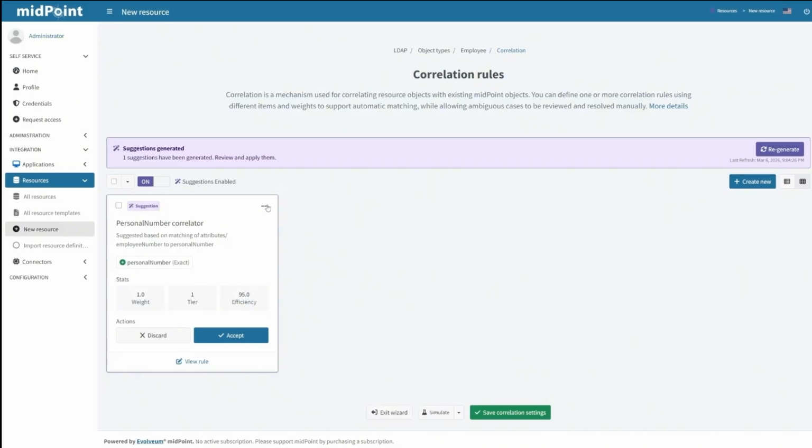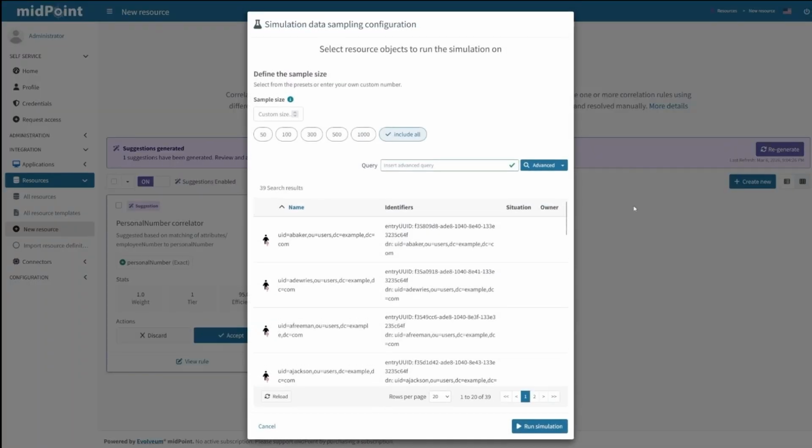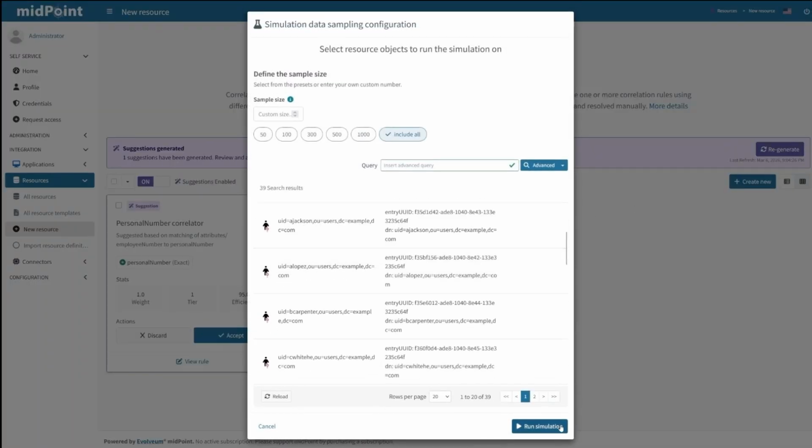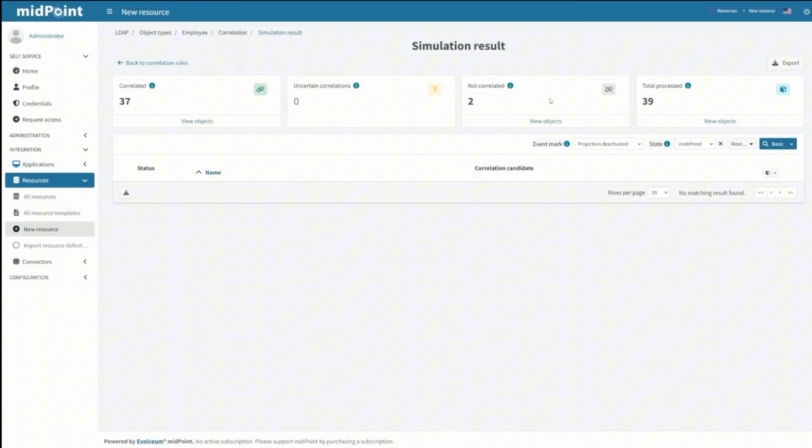Before accepting the configuration, we can simulate the correlation. We will run the correlation simulation on all employee accounts. The correlation simulation shows 37 correlated and 2 not correlated accounts.